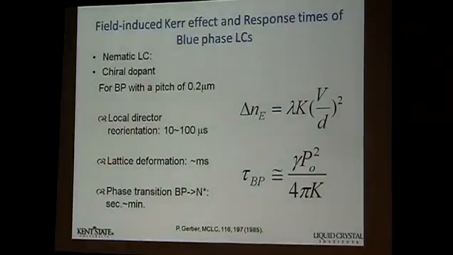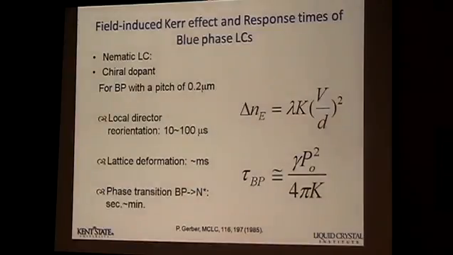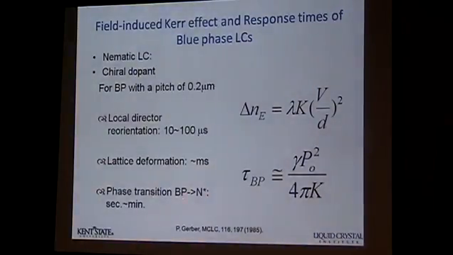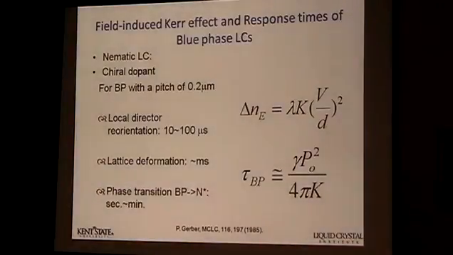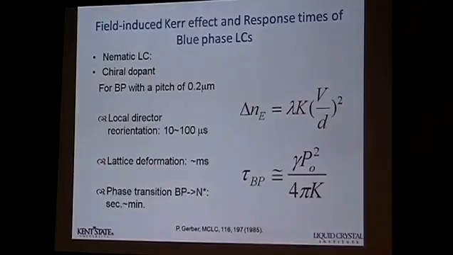So there's a local field-directed orientation roughly around 10 to 100 microseconds, depending on how you formulate these materials, or how you use different kinds of structures, for example, to increase or stabilize the defect structures. And the blue phase transition to the chiral nematic cholesteric takes roughly seconds to a minute. Okay, so if you carefully formulate the material, sometimes when you apply a high field, it goes back and transitions to the cholesteric, and you get a focal conic texture, and it takes a long time to recover. Okay, what you have to do is heat it up and cool it down, heat it up and cool it down, slowly. So that's an issue here too.